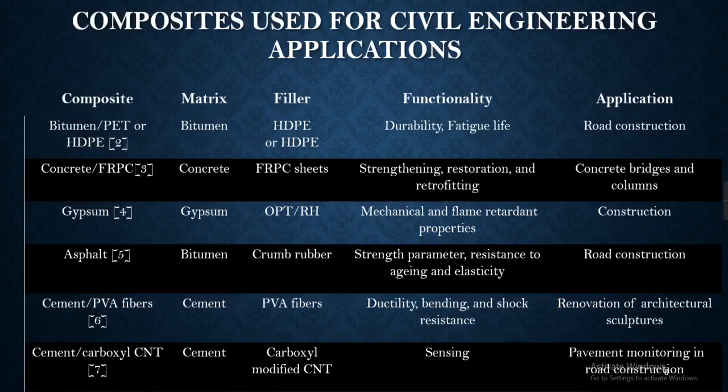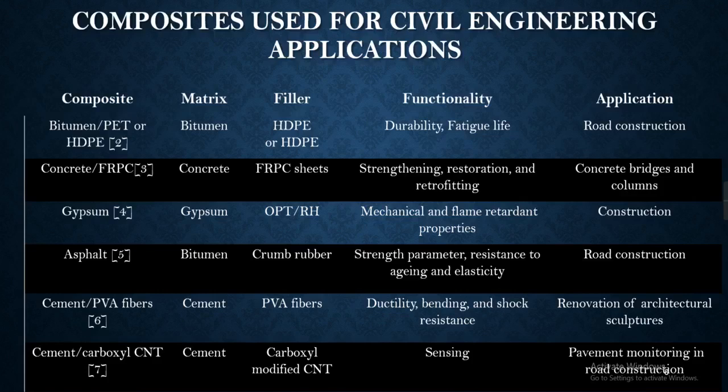Materials have been used by civil engineers for various purposes which range from sensors to megastructures. In the case of megastructures, the property of light weight is an added advantage when compared to conventional materials. The table below gives the various composites which are used for civil engineering applications.